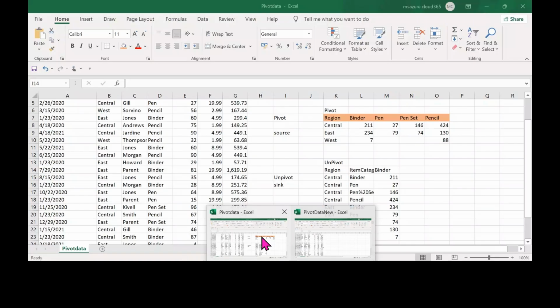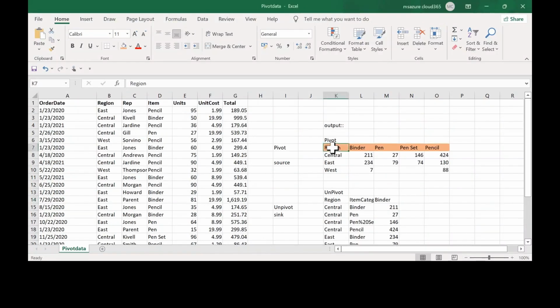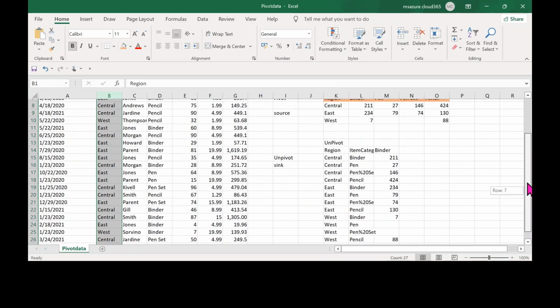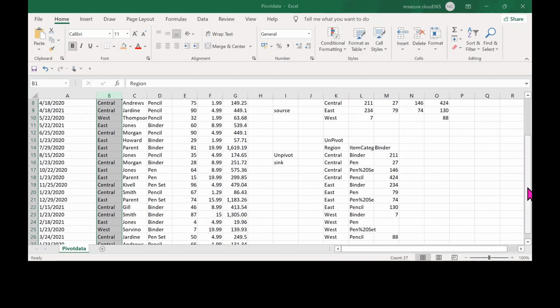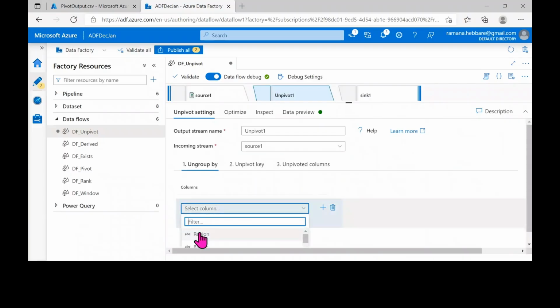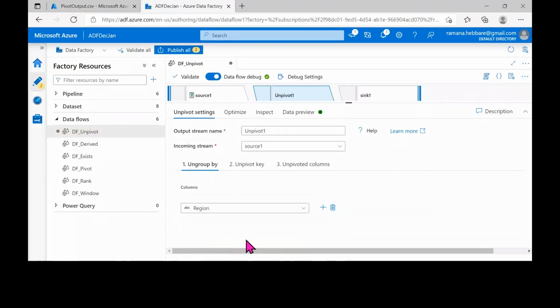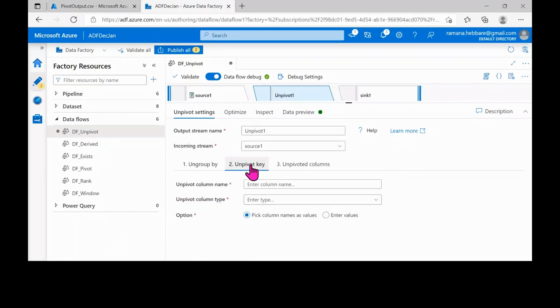So we have applied group by on the region column. If you apply group by, what will it give you? It will give you all the values combined, unique values. So if you're trying to ungroup by, that means it is just the opposite of your group by. So here I'm trying to ungroup by on this particular region. So however many regions are present, those many values will be displayed. Okay, so let me just click on this column here. Ungrouped by region is my region, ungrouped by column is my region. Okay, so that is your first scenario. And after that, what am I trying to achieve here?